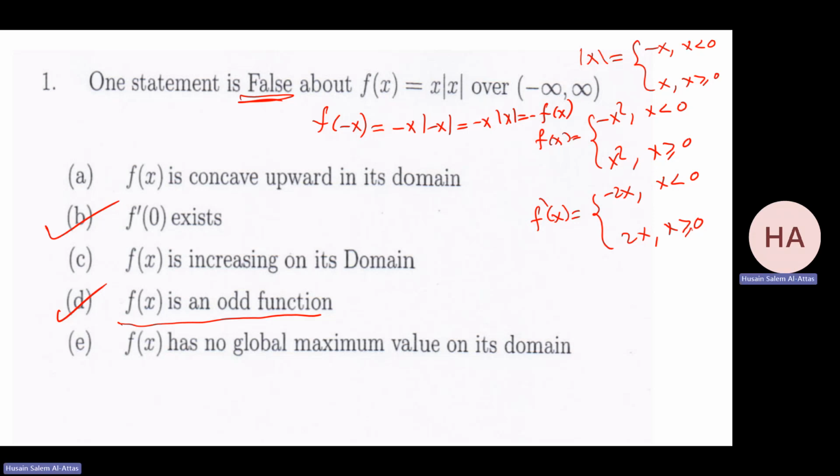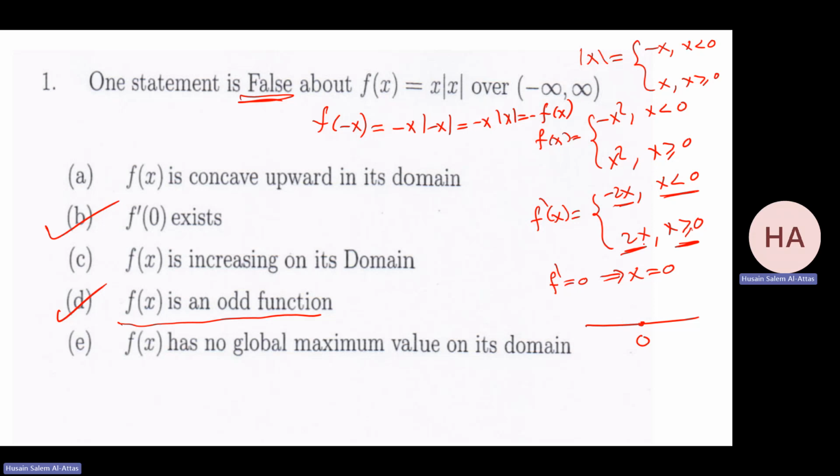Okay. Now, I know that if f prime equals 0, that implies x equals 0. If you plug it here, you have x equals 0, but 0 is not included. But here 0 is included. Okay, so I have 0.